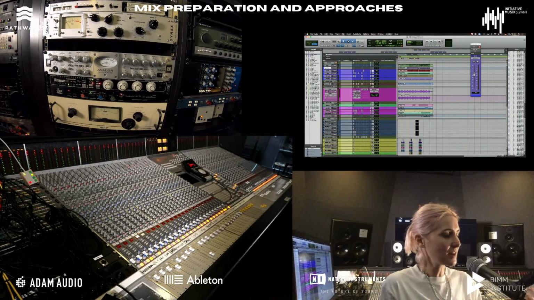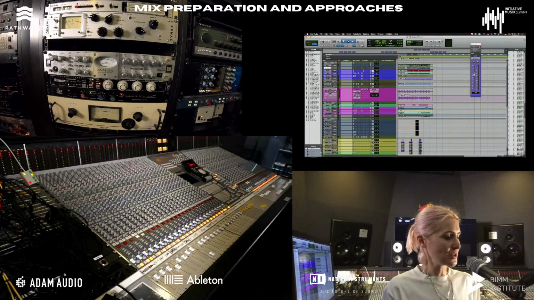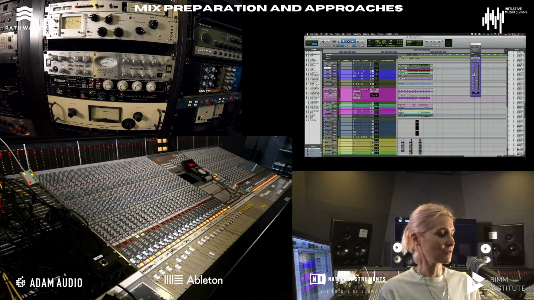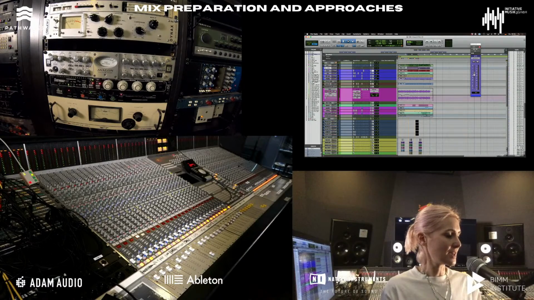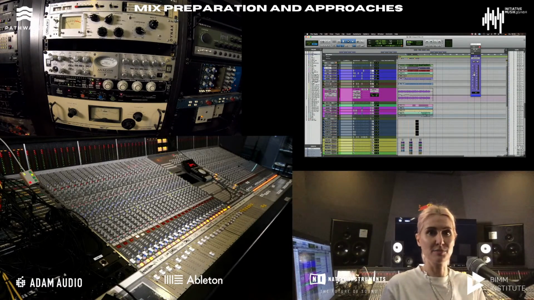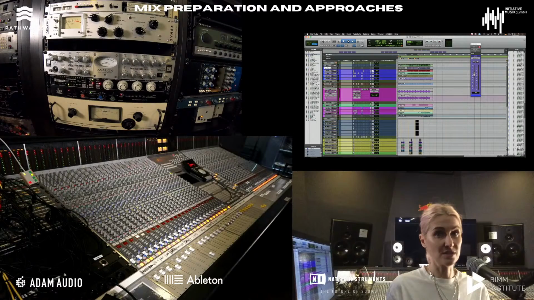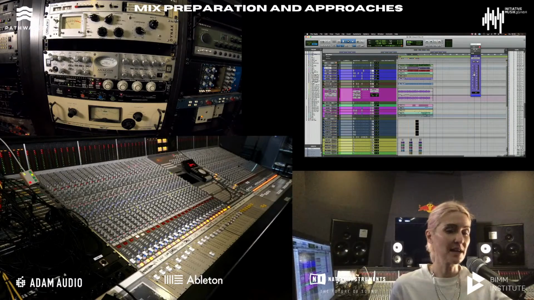So I did that. And then I also thought about the EQ very much in this environment. So what I decided to do, I used the API 550 on the bass, and I really brought out 800 hertz. And then I also really brought out 2.5K on the bass to bring the click a little bit more in. And then I did a boost at 50 hertz on the kick drum, and I cut out some information around 800 hertz on the kick drum to make way for the bass. Okay, so I'm going to demonstrate that now.